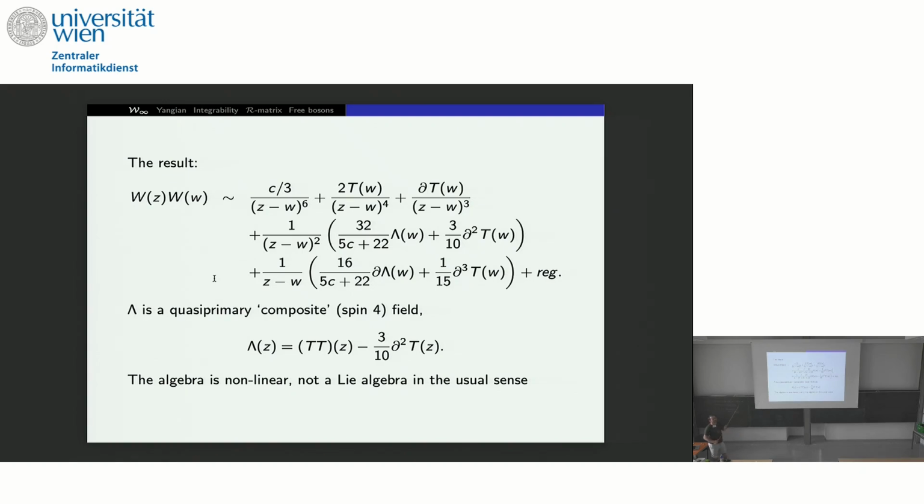Okay, so the reason why we don't see it when we study affine algebras or the Virasoro algebra is that, just counting the dimension, we see that there is no space in the singular part of the OPE for these nonlinear terms. But as soon as you have at least one field of dimension 3, they show up and they are really important. Okay, so this is one thing: we should not be scared of the nonlinearities. They really need to be there.